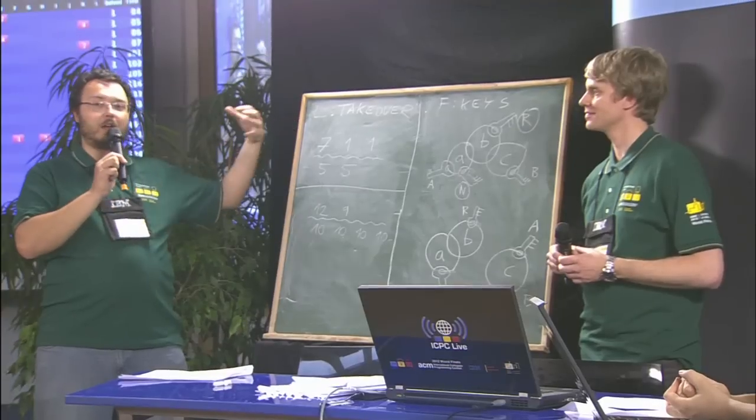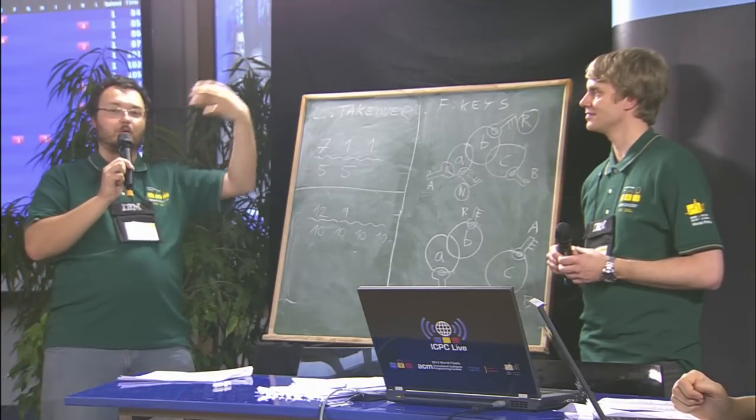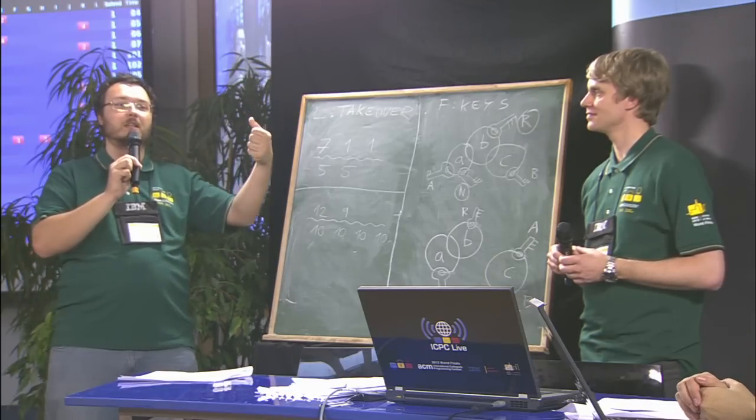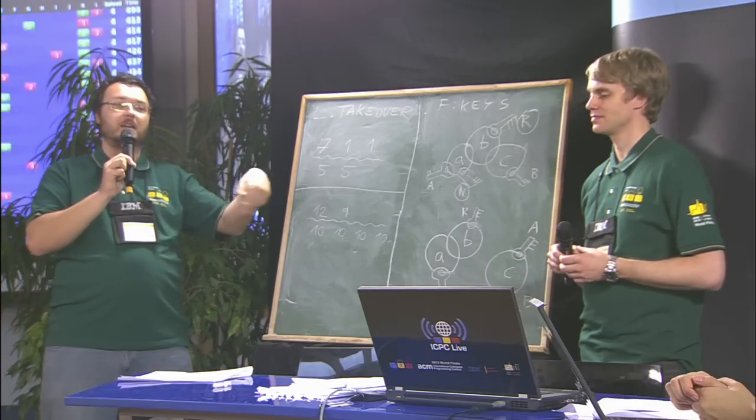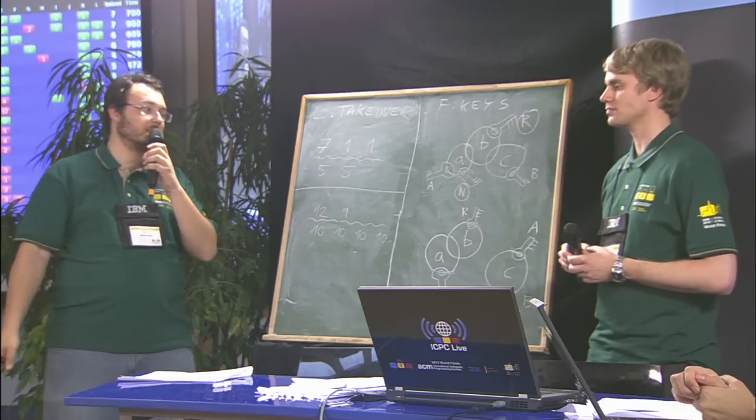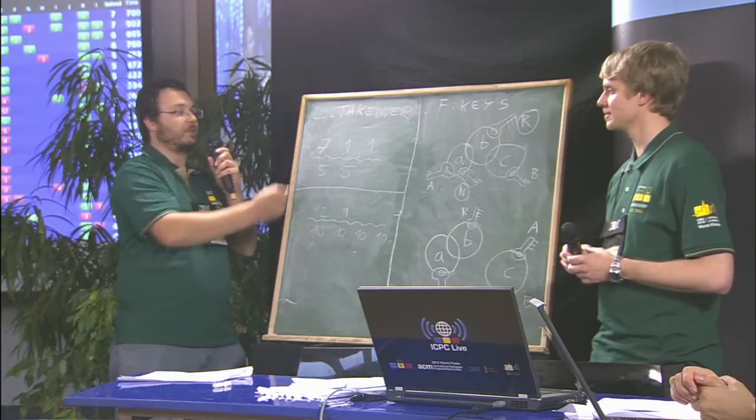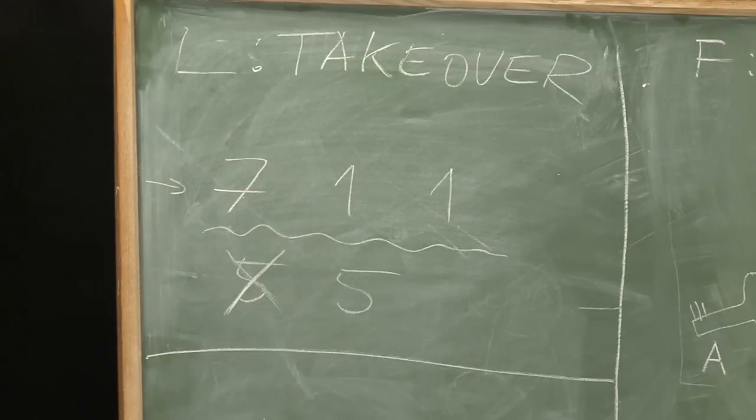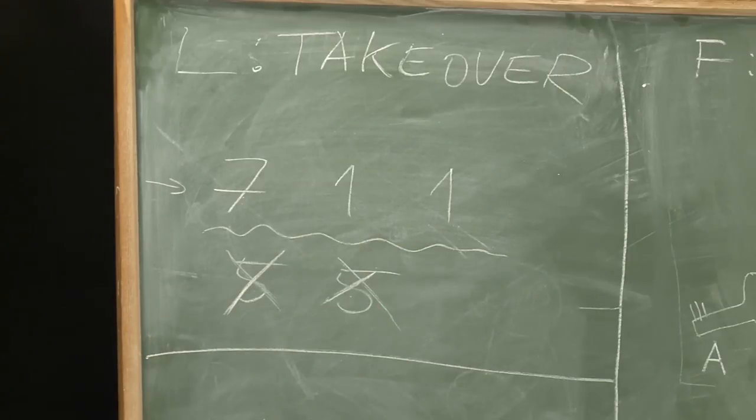So once we have proved these two statements, this basically says that the entire game will look as follows. My opponent has a larger company than I do. I will try to merge two of mine to beat him and then he will merge two of his and so on until somebody runs out of options and cannot produce an even larger company. And from this point on, the one with the largest company will then in the subsequent turns eat all of my companies and I will lose. So what happens in this case, the optimal strategy for the starting player is to start by immediately attacking, eating one of these companies. This one has no options left, nothing to merge, so he passes and this one eats the other company.